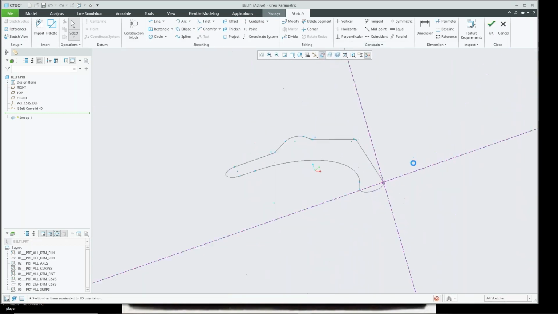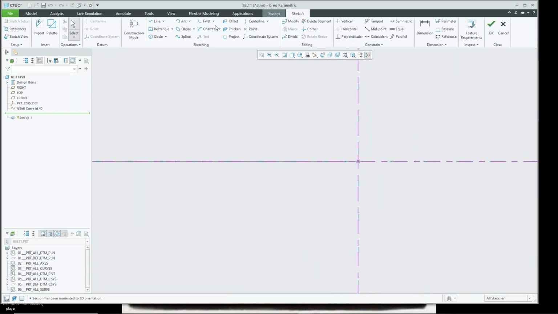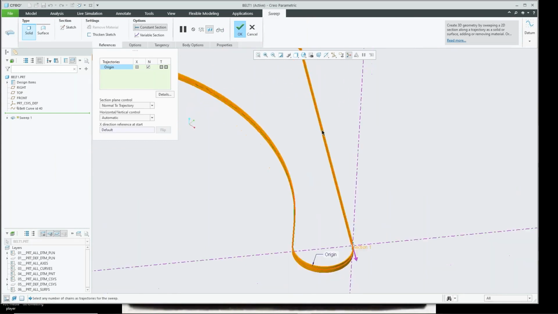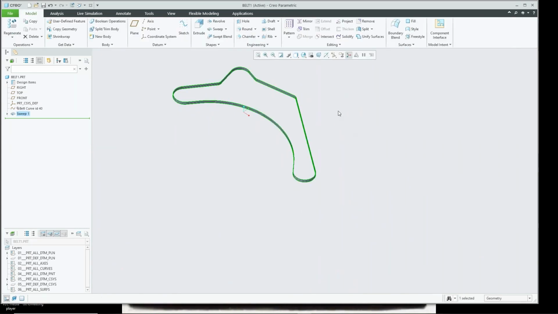And I will go to my sketch view, I'll come over here, create a quick little rectangle. Make this 1, make this 0.1, just something thin. We can play with it later on. There it is. There's that geometry.